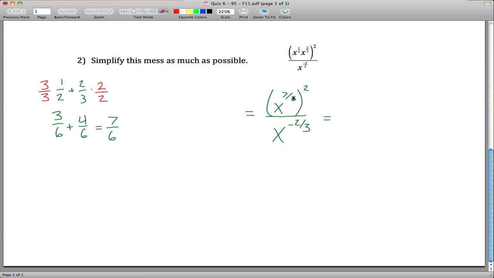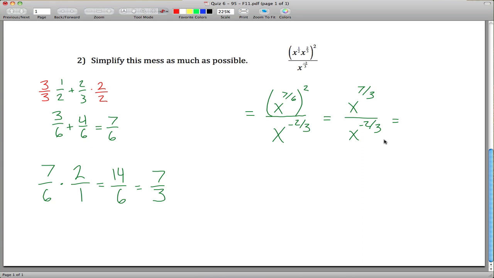Let's see, now we have an exponent raised up to a power, a power raised up to another power. This raised up to a power raised up to another power. So our rule for that is we multiply these two guys. So we have to multiply 7/6 times 2. If you forget how to do that, it helps to think about it as 2 over 1. Then you multiply straight across, you get 14 over 6, which reduces to 7/3. So what we have up top is x to the 7/3 divided by x to the negative 2/3. And we can do one more step.